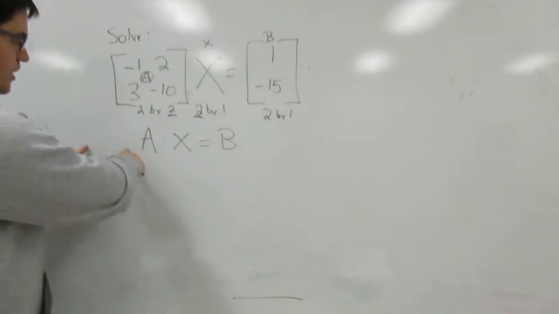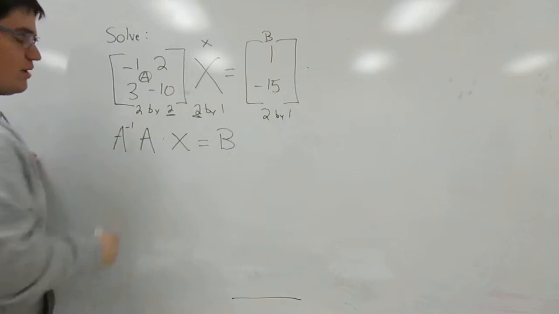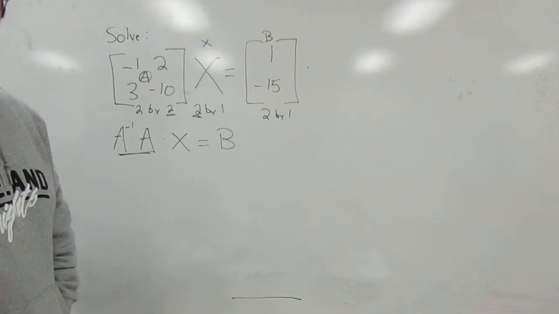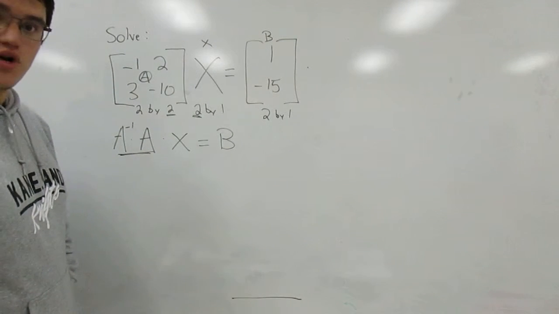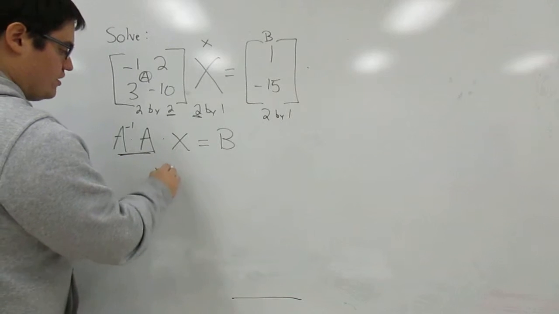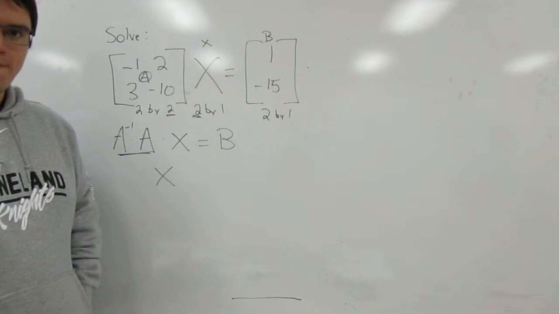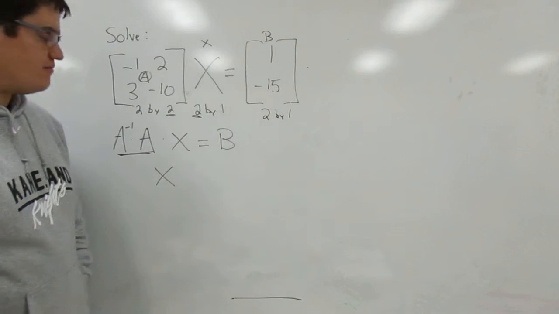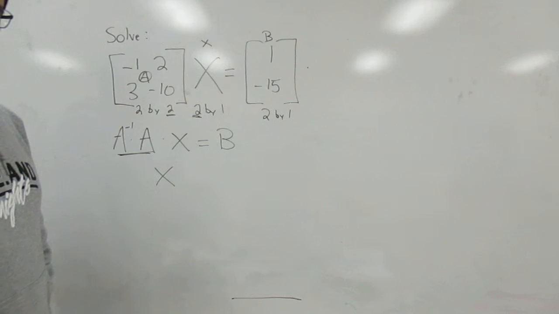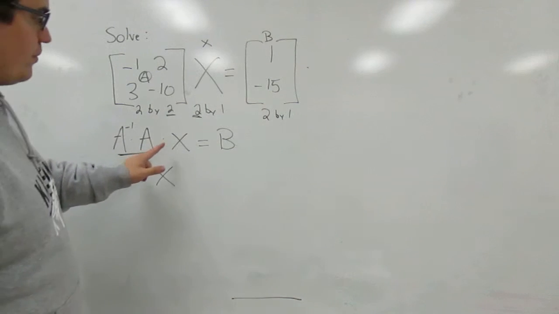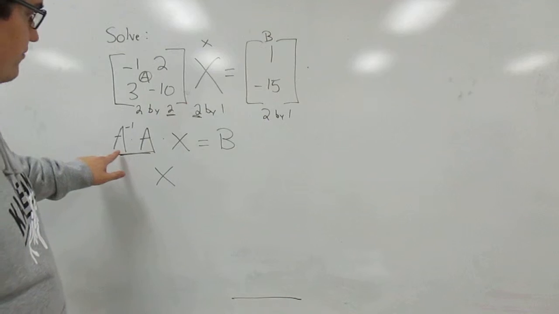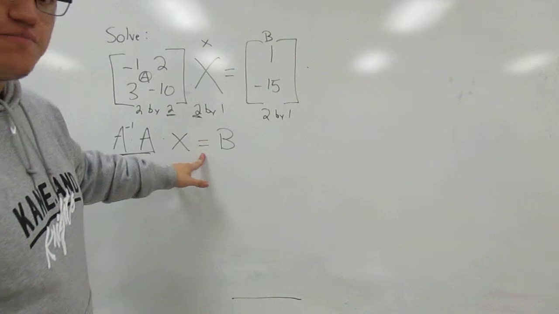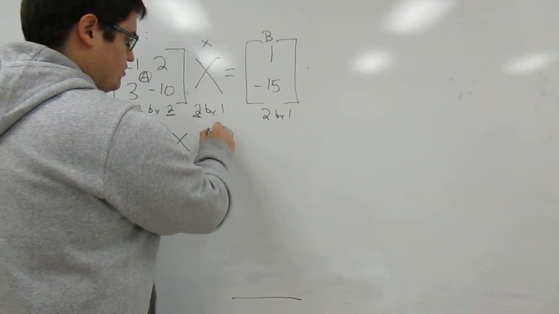So we're going to multiply this guy over here by A inverse. And the reason for that is when these two get multiplied together, they turn into the identity matrix, or pretty much like 1. So we're left with X on this side. It's just like if you had 2x, you multiply by 1/2, you're left with x by itself. Same idea here. The only big problem is we multiplied the left side of X by A inverse, so we have to multiply the left side of B by A inverse.